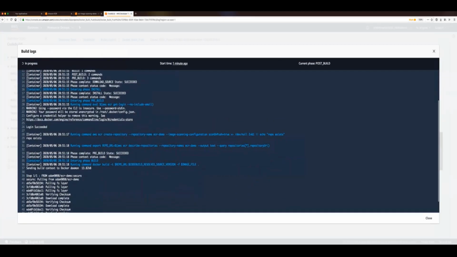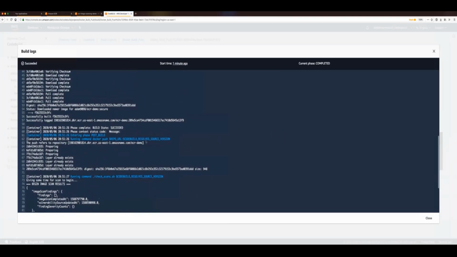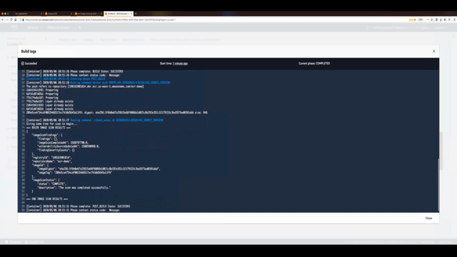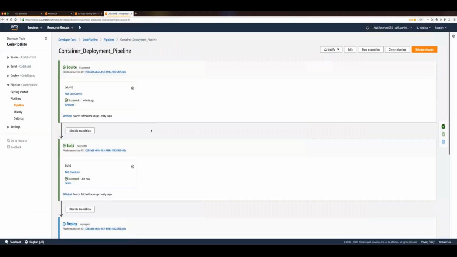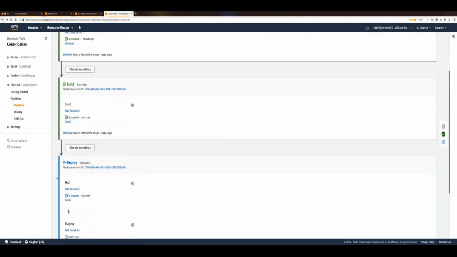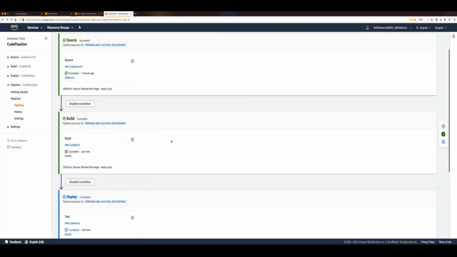Okay, so it's running through our build steps. It logged into Docker to our container registry repository, and it built the image, it pushed the image, it waited for the scan to complete, and then based on the findings, we've determined there are no vulnerabilities in this image anymore. So here's the scan results, but it's ready to go. Let's move forward. So now going back, you can see my pipeline, which was stopped earlier, has now successfully entered the deployment phase. So that's pretty much it.